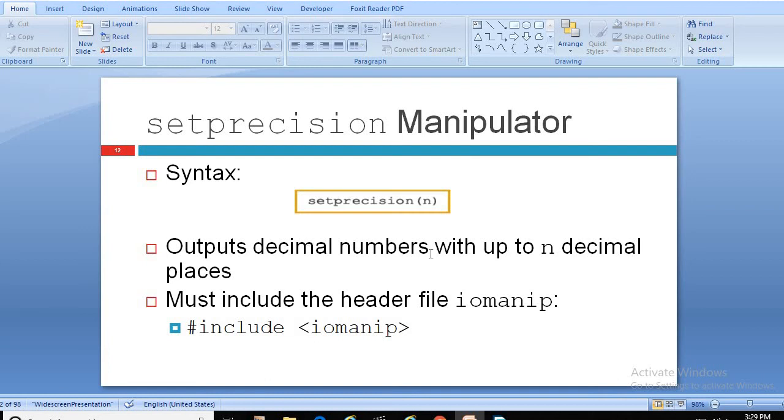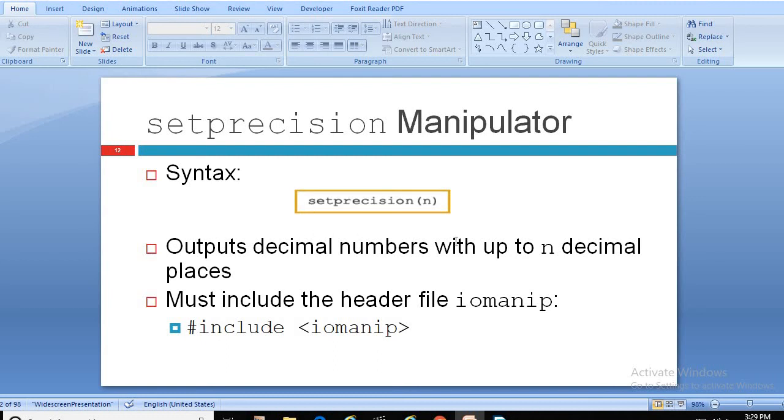Why is it used? For example, 2.143, this is the result, and we would like to make this more precise. So setprecision means how many decimal points should appear at the output.